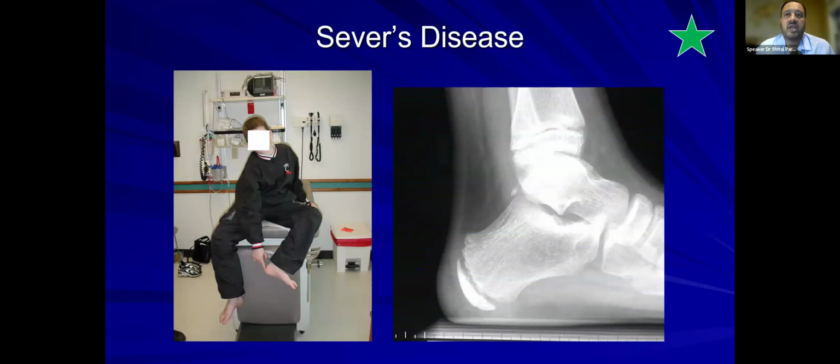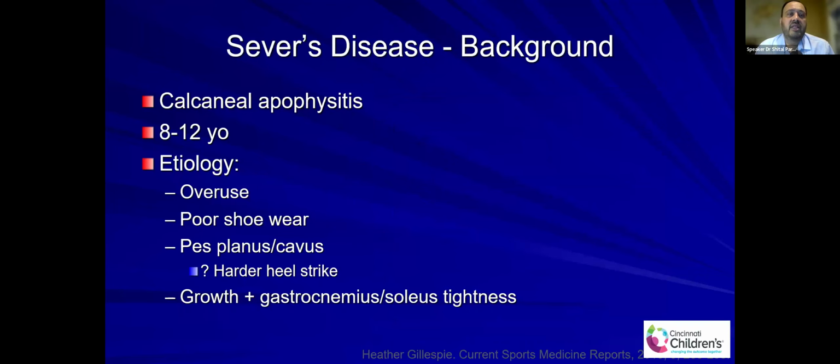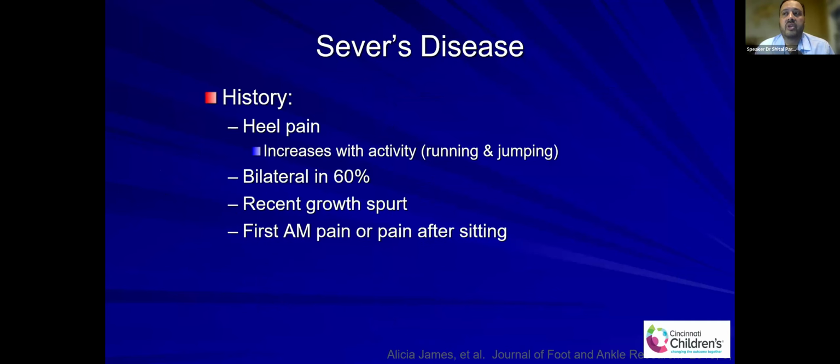If you take an X-ray, it cannot tell you whether the patient has Sever's or not, even if you have fragmentation. It's a normal process of ossification that you can see fragmentation along the calcaneal epiphysis. The etiology is overuse, poor shoe wear, pes planus, some tightness along the Achilles, and that's why the treatment is stretching. They present with heel pain.